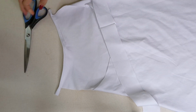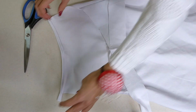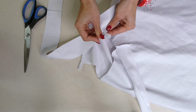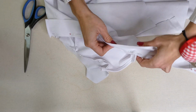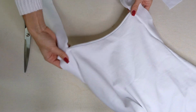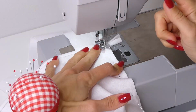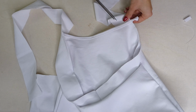Placing the right side of my bias strip to the right side of the dress, I like to start at the back center of my dress. And I'm just going to pin this strip all along the edge of my dress from the back up until the front neckline. And I'm going to pin it right over top the first bias strip. And then with a zigzag stitch, we're going to sew where we pinned. And then again, trimming away the excess fabric to reduce bulk.